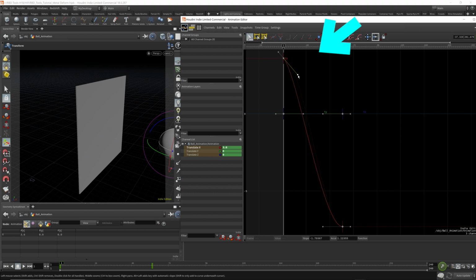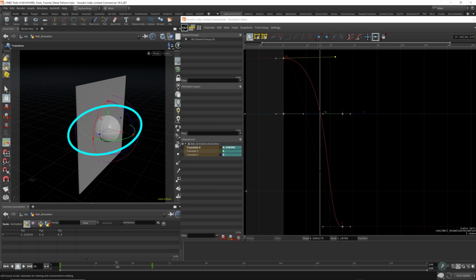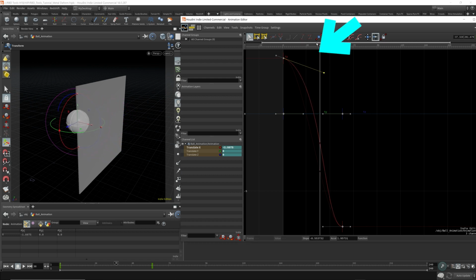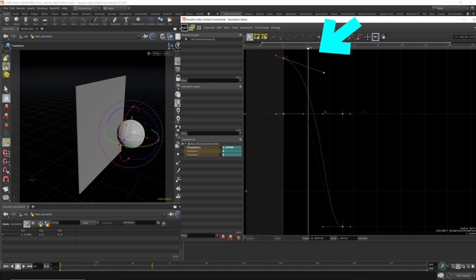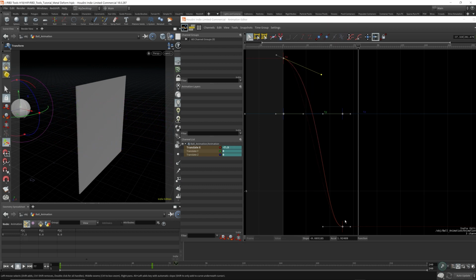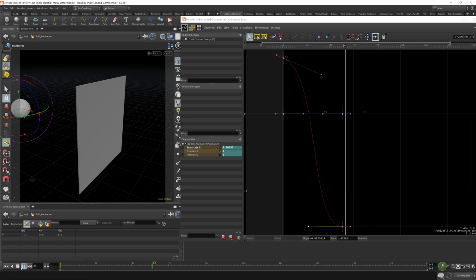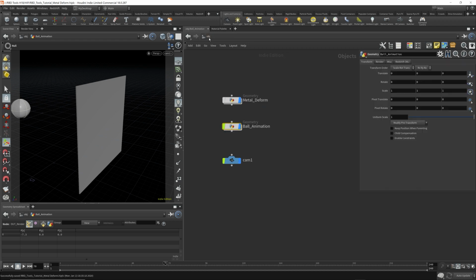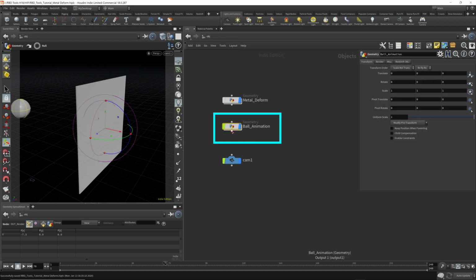Bring this low, stretch this over here a little bit. So this is slower, then fast. This is where it hits. Maybe make it a little lower, so it hits a little slower. You can have a more clear effect. Doesn't seem like there's much difference, is there? Okay, I think that's okay. This is going to be a very simple animation, so I don't want to spend too much time tweaking that. So we have our ball animation.